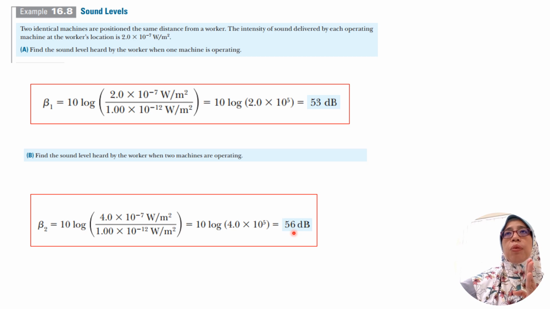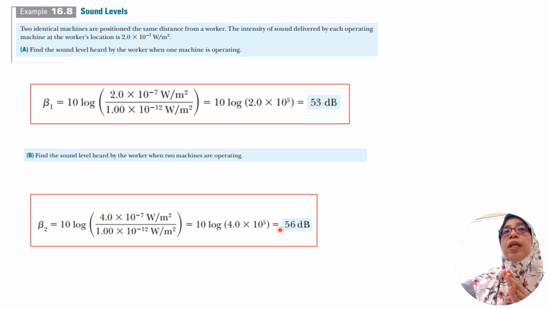Okay, the system when you are operating in form of decibel, lain sikit. So you tak boleh terus says that when you are operating at twice, decibel level dia akan increase twice. Tidak, tak boleh. Dia kalau 2 sebenarnya dia akan naik 3 saja, 3 decibel. I can change it into different question. I tukar ni jadi 10 kali 10 negative 7, and then kat sini jadi 2 kali ganda, maknanya 20 kan. As I repeat, nanti answer saya akan berbeza sebanyak 3 decibel je. Janganlah hafal, buat je lah.